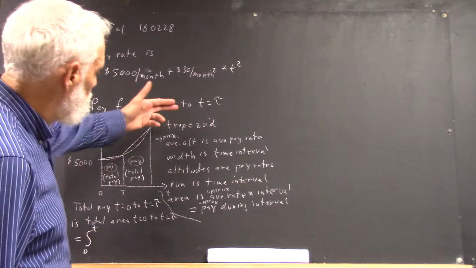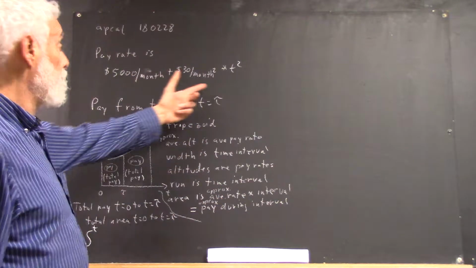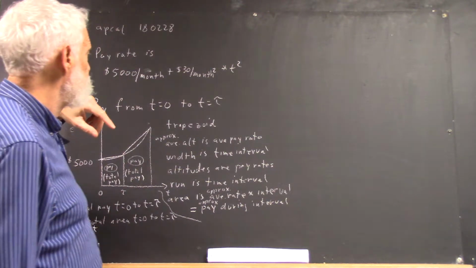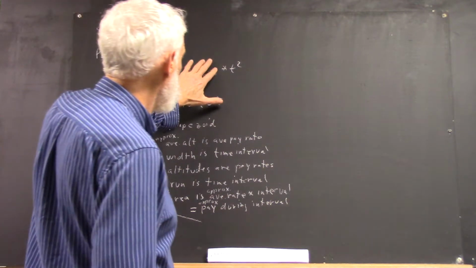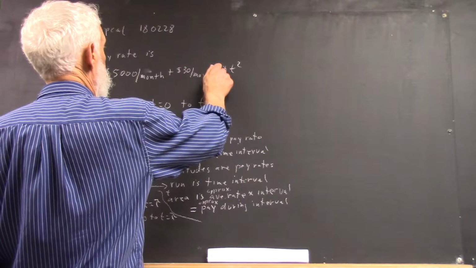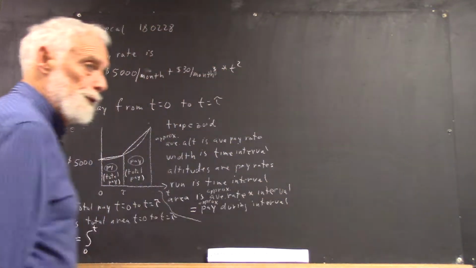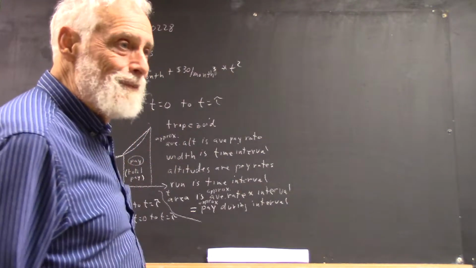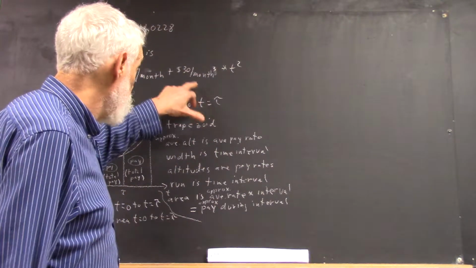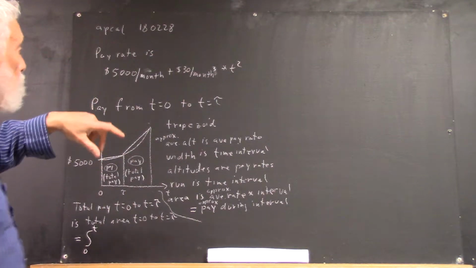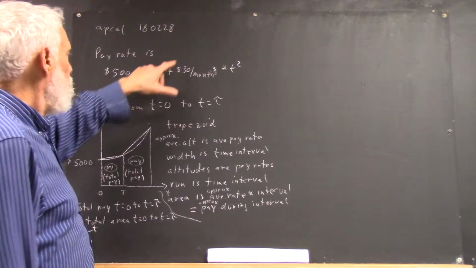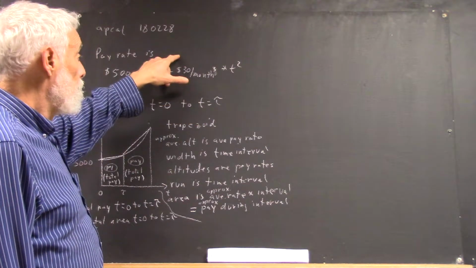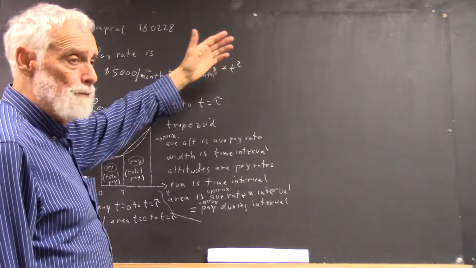Now, if you've worked through the details with the units on the trapezoid, you see that when I wrote this down, I wrote it down incorrectly. That's month cubed, and that is what it says in your paper. Because I wrote down month squared there and then realized that was wrong. And then I wrote it down wrong again.